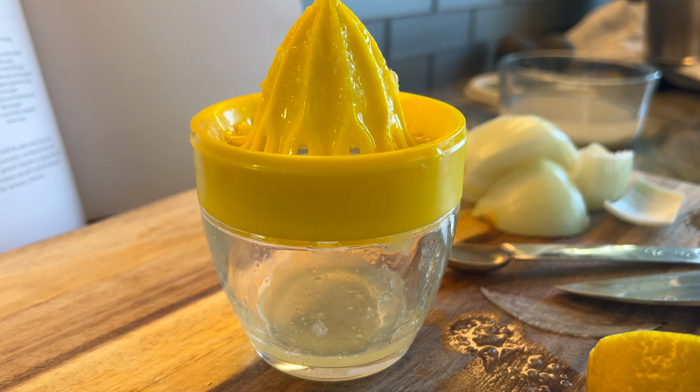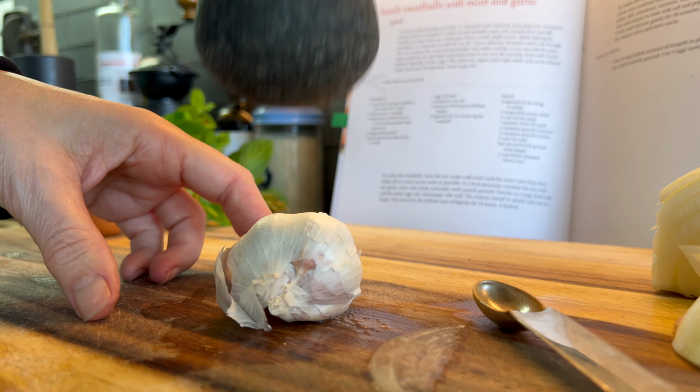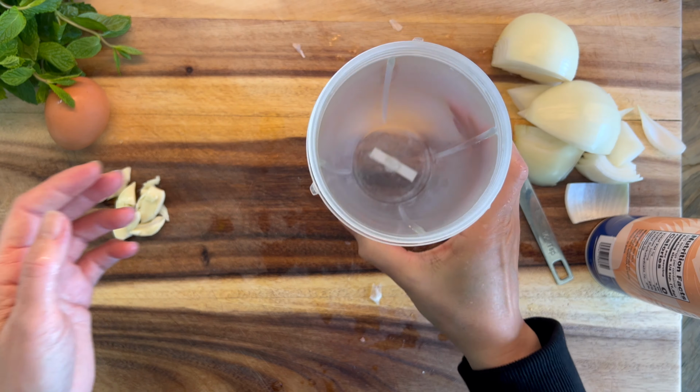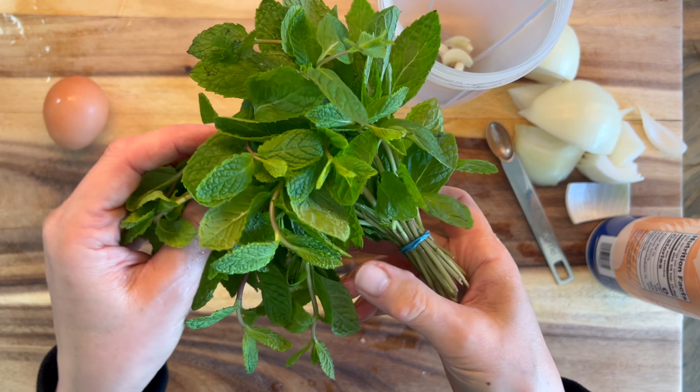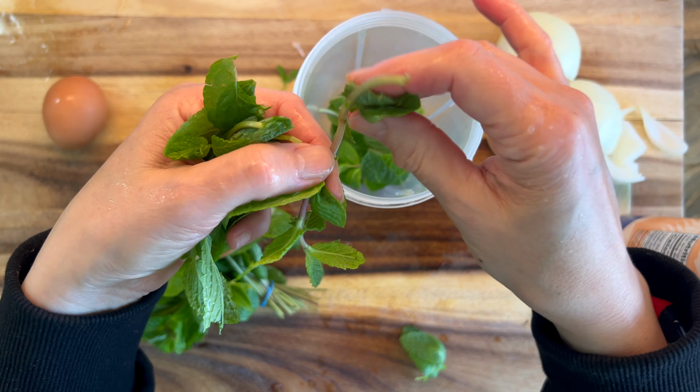This brings that nice tart, kind of acidic flavor to your sauce, and it really takes it up a notch. Next, I'm going to prepare the garlic, and I'm just using my smasher just to loosen it a little bit, but we're going to be putting everything into the NutriBullet along with a bunch of mint.